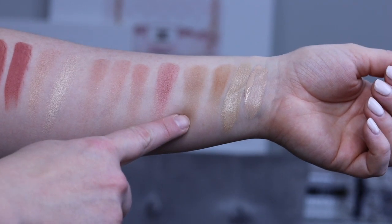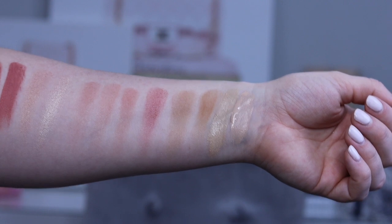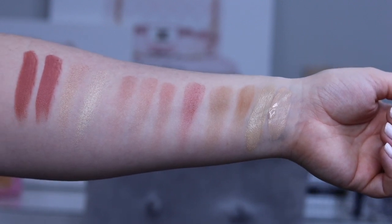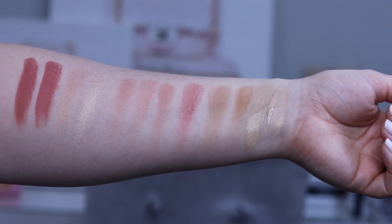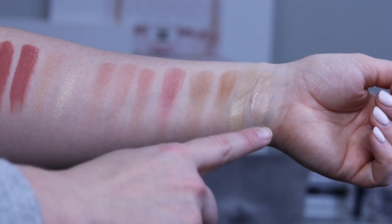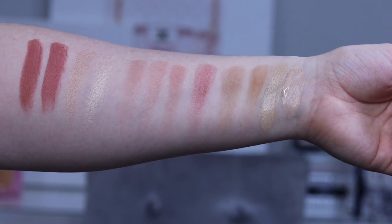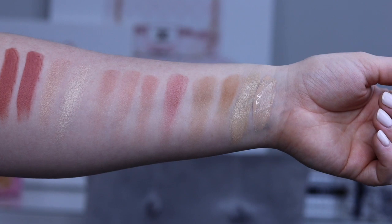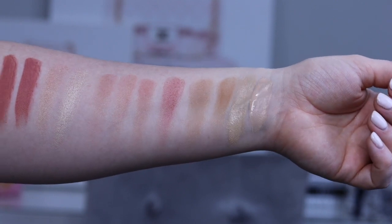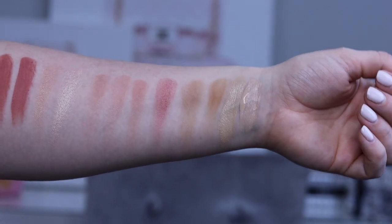Then we have the Charlotte Tilbury bronzer and the Physicians Formula matte bronzer. The Physicians Formula is a bit more of a warmer tone. I find that the tone of the Charlotte Tilbury Filmstar Bronze and Glow is impossible to match. Then we have Light Wonder and the CoverGirl foundation. The CoverGirl foundation, this particular shade is a little bit rosier, but I do find that it oxidizes just a touch to look pretty similar on the face as a decent shade match. And it is a little bit more sheer, a little bit more runny.